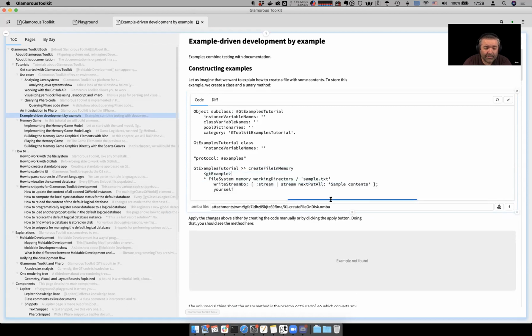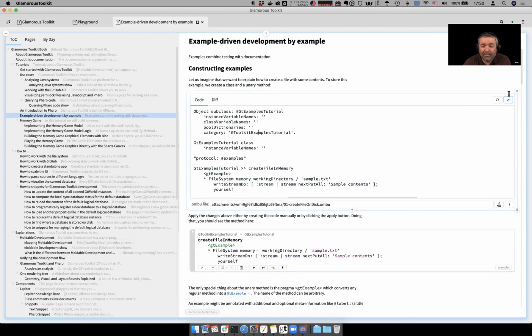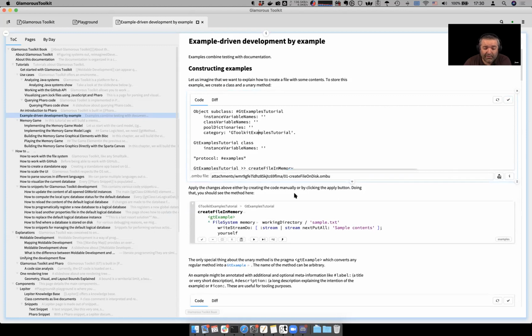Now, what's interesting about this is that this is not just a piece of code that we have inserted here. This is an actual changes snippet. And we notice here that we have a little tool which says, simply apply those changes. So you can go and create this class yourself, but if you just want to go quickly through this tutorial, you can simply press this button. And as you press this button, the code has now been integrated into the environment, and so the relevant parts have been updated.